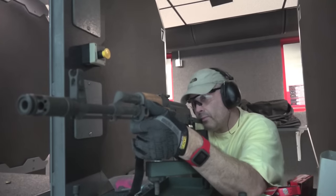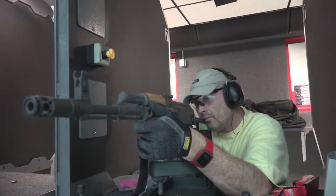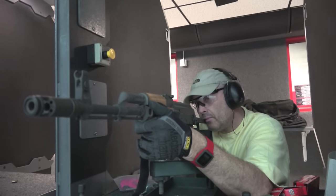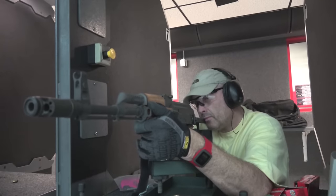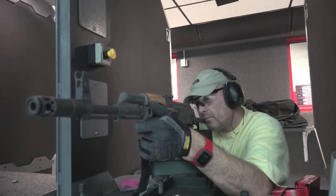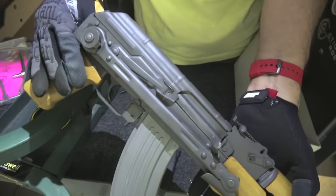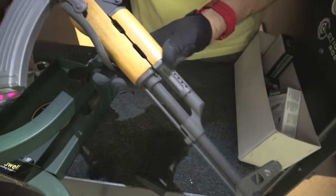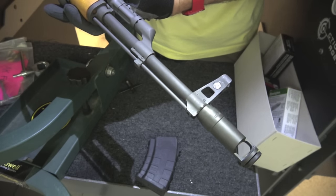I can't believe the AK community missed this, but they did. I jumped into one forum and they're like 'yeah, I'm not too sure about it, I wouldn't trust it, just get a Russian.' And I'm like, I can't believe you guys missed it — it blows my mind. Value is worth it. There's just going to be a few out there on the secondary market. They're basically a Hungarian AK-63D with a few U.S. parts and a really high quality barrel from what I can see. I'm buying this gun. How's that for oxygen? It's going to be a cast member for a while and I just love it.